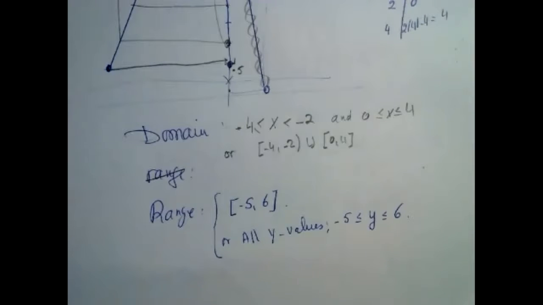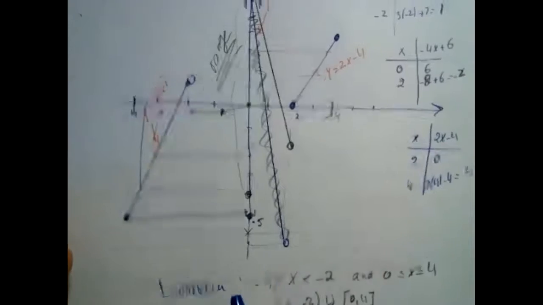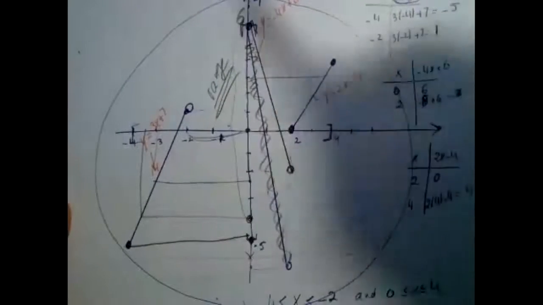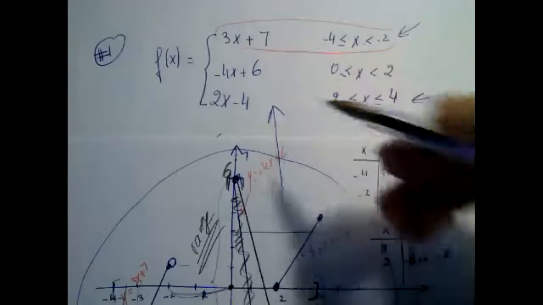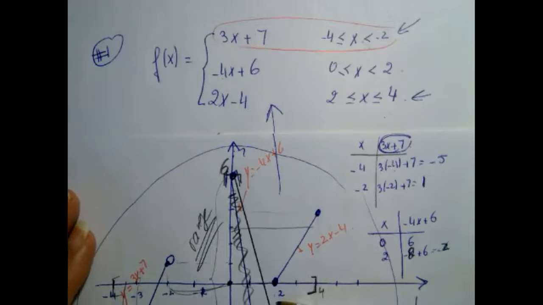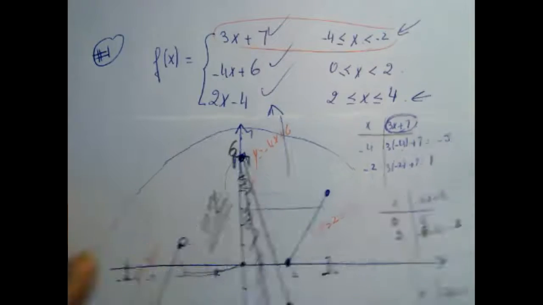Sure. Now, as I said, what we're going to do today is move backward. It means I'm going to give you the graph and you're going to find the formula. We're going from here to here. What is the formula that will fit the graph? That's what we are going to be doing. It's not going to be hard. I will give you the graph, and you have to find the formula that will fit it. I will start with the first one by myself, of course, and then we move through that.